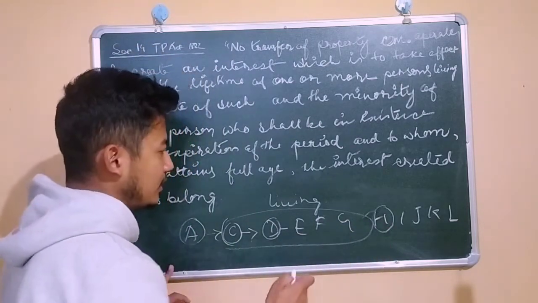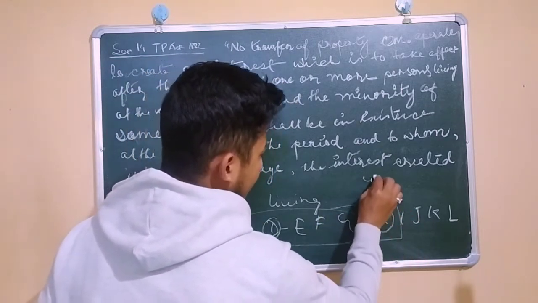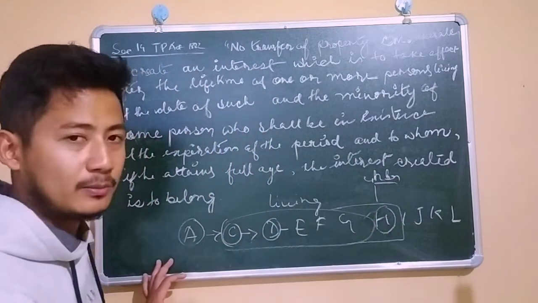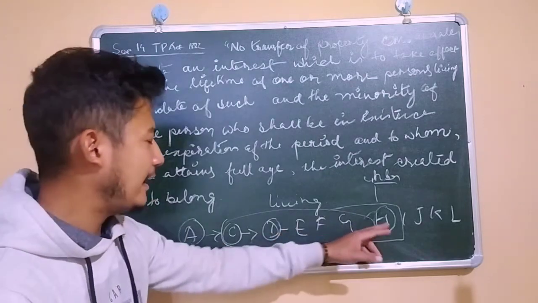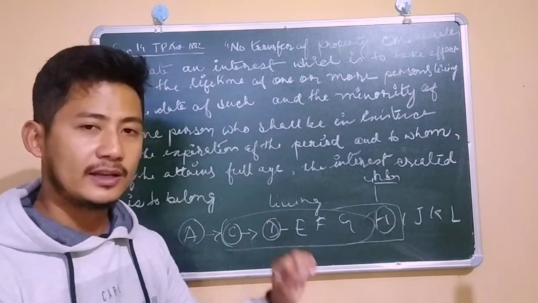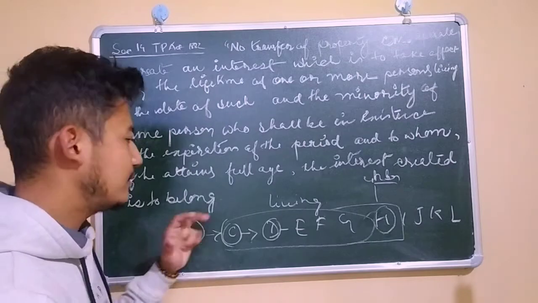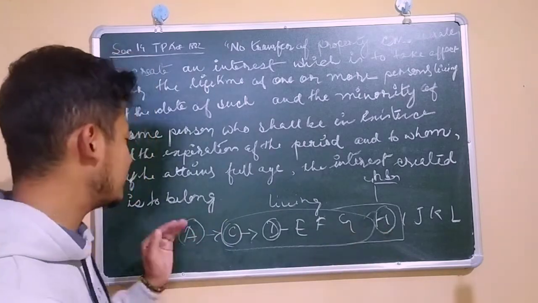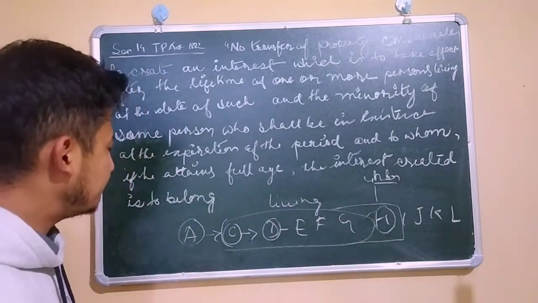A can transfer his property till here, to an unborn person. Let's suppose that obviously A directly cannot provide the property to H, right, because H is not in existence. As we have just discussed, transfer between the intervivos means between two living persons. Since H is not a living person, A cannot transfer the property directly to H. So in that case what will happen?